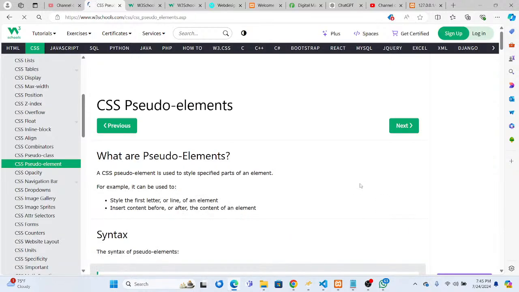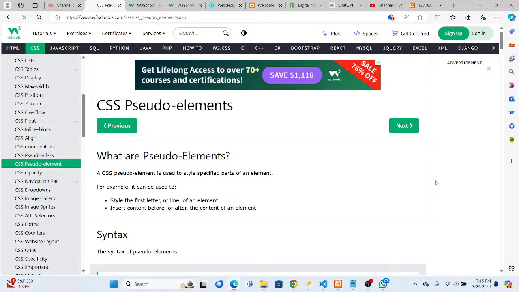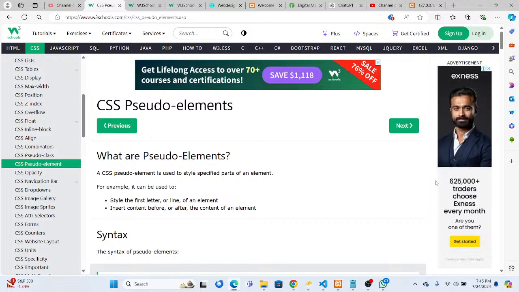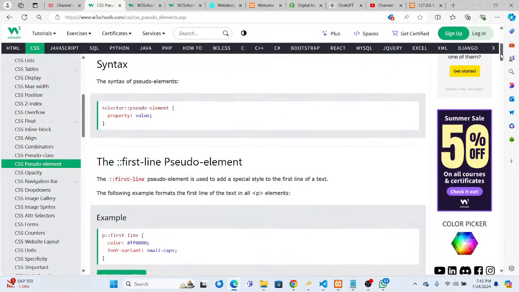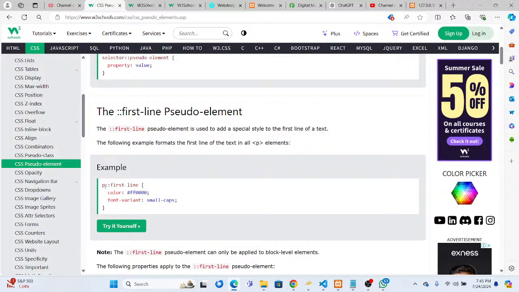And pseudo elements. What are the pseudo elements? A pseudo element is used to style specified parts of an element. For example, style the first letter or first line of an element, or insert content before or after the content of an element. So you mention the selector, pseudo element, and then property value. Only that particular part, the first line, will get the style.